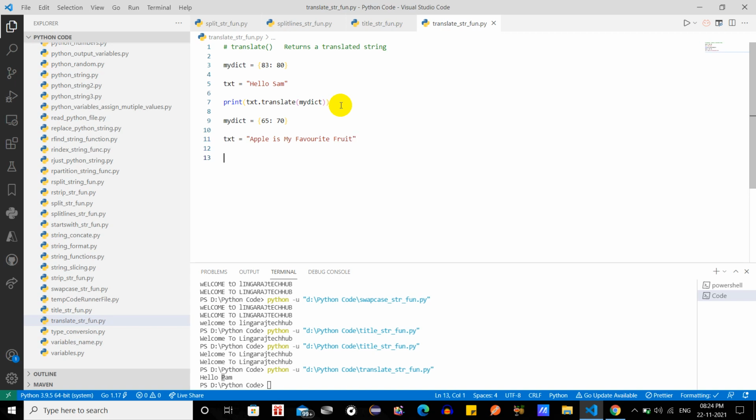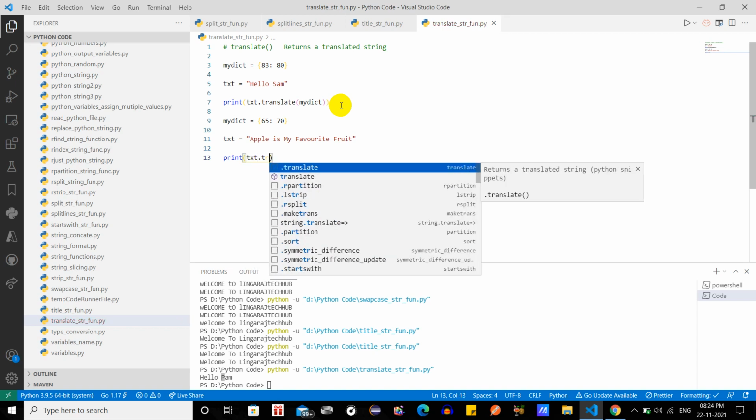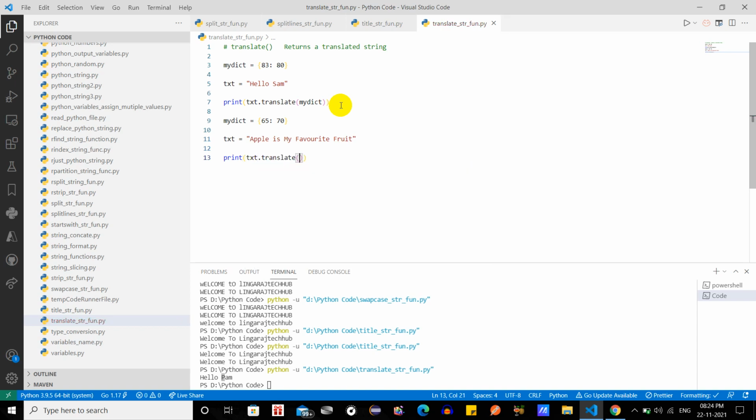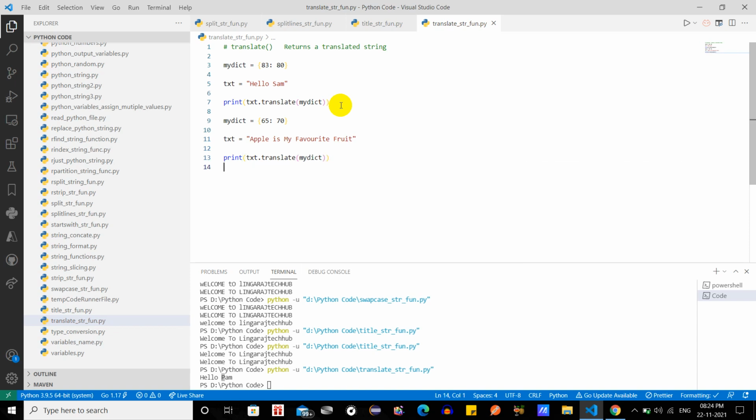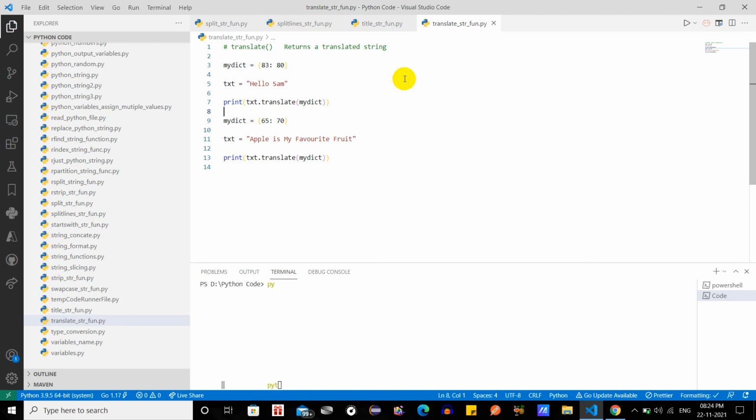Then print text dot translate, and here pass my dictionary. Let's see what is going to happen.